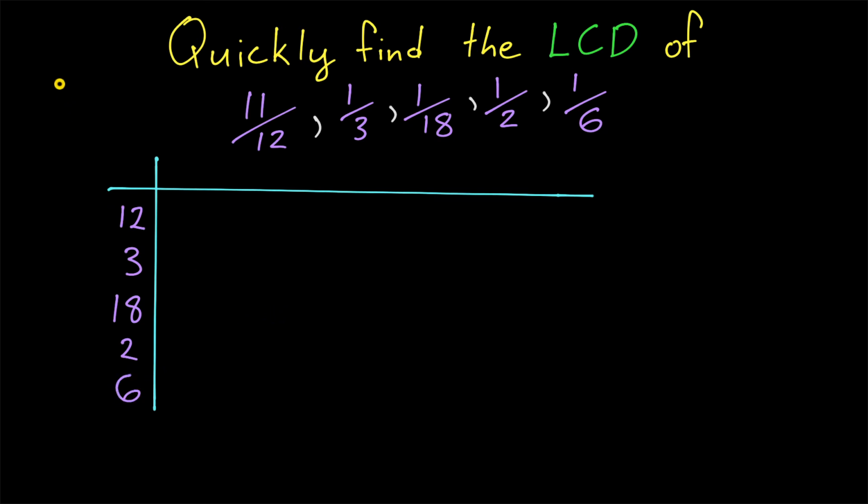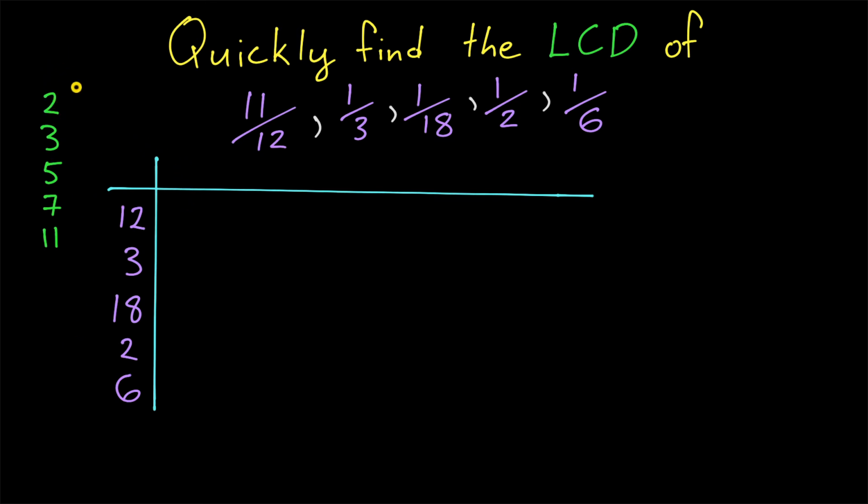Now, then I would write myself a small list of the first few prime numbers. So what are the first few prime numbers? They are 2, 3, 5, 7, and 11. And if you can't remember the first few prime numbers, I have a video that basically shows you how to find the first prime numbers up to whatever length of list you want. So the first 30 of them or the first 40 of them, etc., etc.